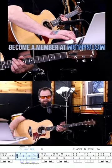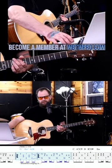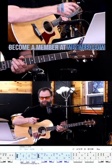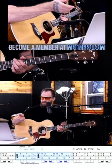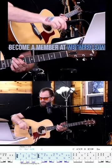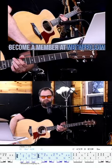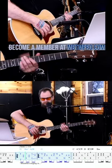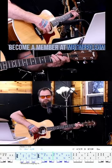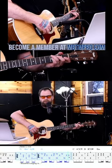So where I'm at in the song is really just getting it up to speed. A lot of what I'm going to do is run those small sections with the metronome: next two measures, metronome, next two measures, metronome, just to make sure I'm cleaning everything up, because there's a couple of measures I'm a little sloppy on yet. All right, so 54, and 3, and 4, 2, 3, 4.